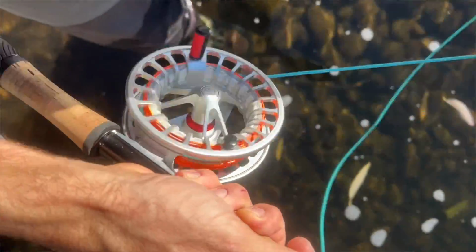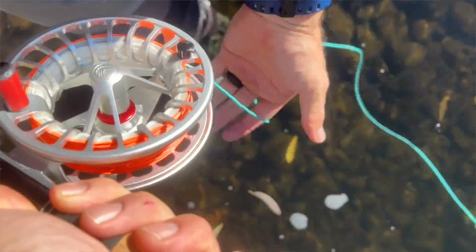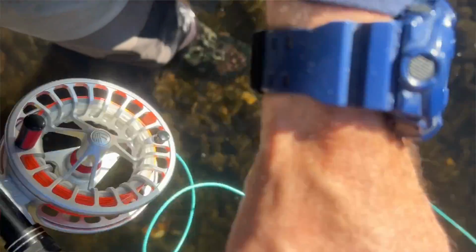We did a lot of drag pull tests, cranking the knob down, cranking the knob up, pulling with hand, tying it off to something and pulling. And of course, I have caught plenty of fish on this reel here. And so I've got a pretty good feel of what this drag is all about.